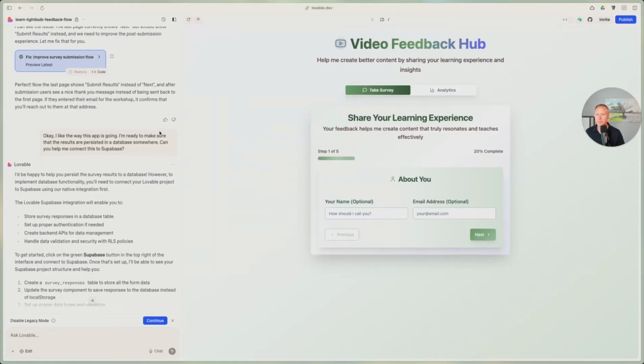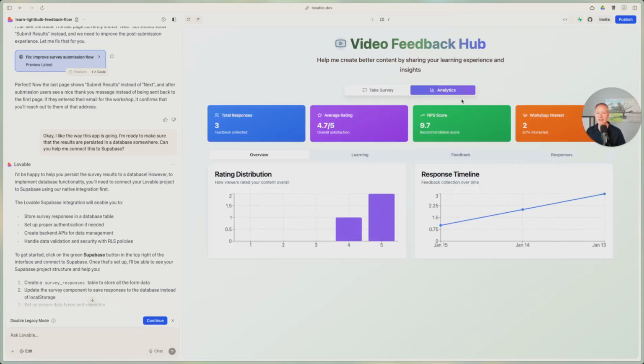Okay, so now that we've connected to GitHub, we want to connect it to a database, and that can maybe sound intimidating, but all we're really going to do is use this little green icon in the top called Supabase. What this will let us do is when people enter the survey information into the survey and they hit submit at the end, it will save the results in a database so that they're there forever, right? If we were to leave this form like it is today, it would save the results while I have the web page up.